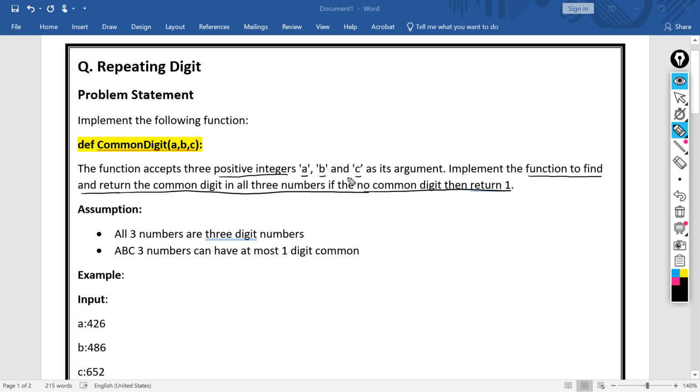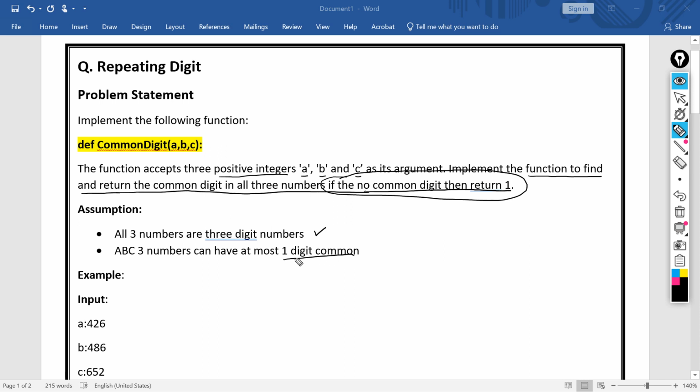But I really did not understand why they have mentioned this statement in the problem. If you look at the assumptions, the first assumption is that all three numbers are 3-digit numbers, which means it only works on 3-digit numbers. Also, the numbers a, b and c can have at most 1 common digit.